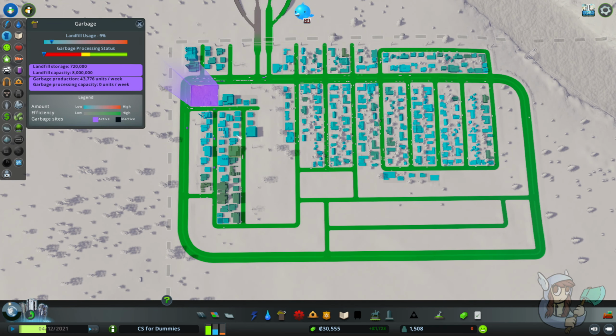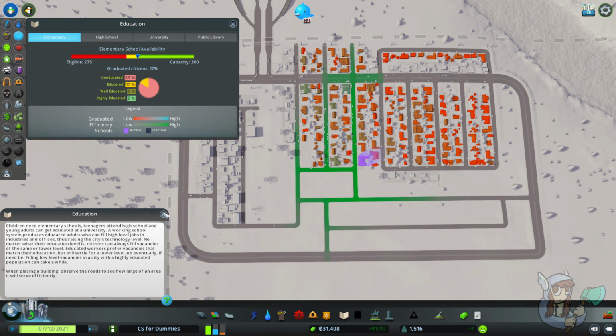Garbage info view will show you obviously where your landfill is. The little purple dots will be garbage trucks going around your city, and the green road shows you the coverage area. It's important to note that there is landfill usage in the top, and once it gets too full, we need to build another landfill, or we need to start processing the landfill, which is another building type unlocked in a future milestone. Education, we're going to tackle this right now.